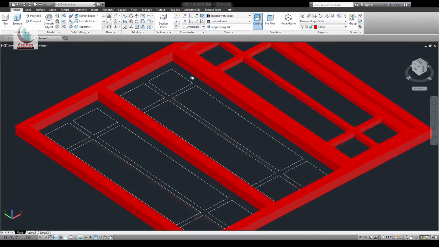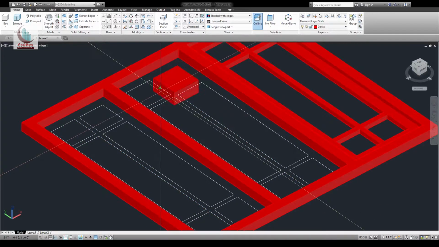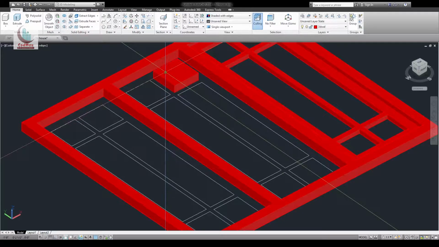Okay, pull this by that is glass thickness, we'll say 0.25 inch. This one also 0.25 inch.